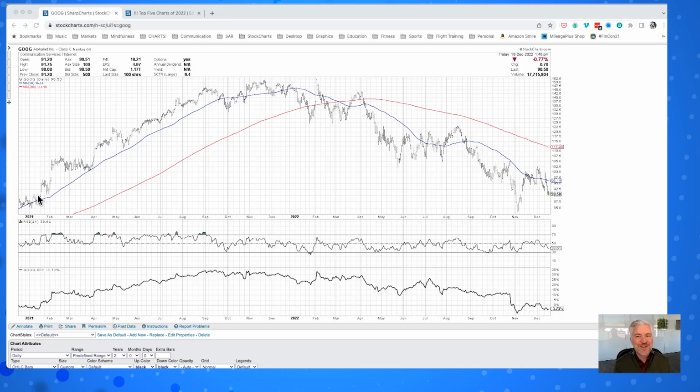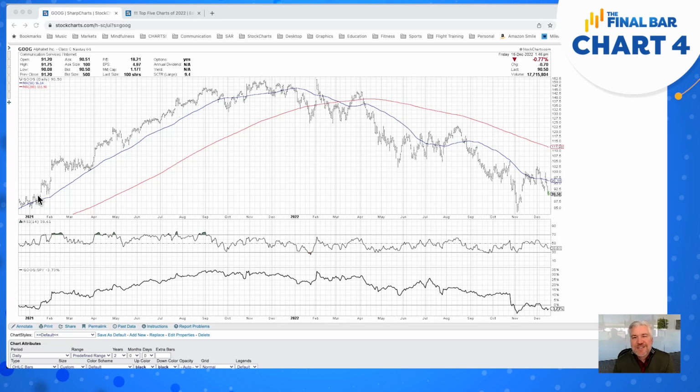On day 3, we went into the US dollar and commodities as well. We talked about the dollar, crude oil, gold, how they're related to US versus non-US markets, how those relationships are often quite fluid, and what that should mean for you in your investment portfolio. Today on day 4, we are going to go to an individual stock, the only individual name we'll probably talk about here in the top 5 charts. This is the chart of Alphabet, ticker GOOG.